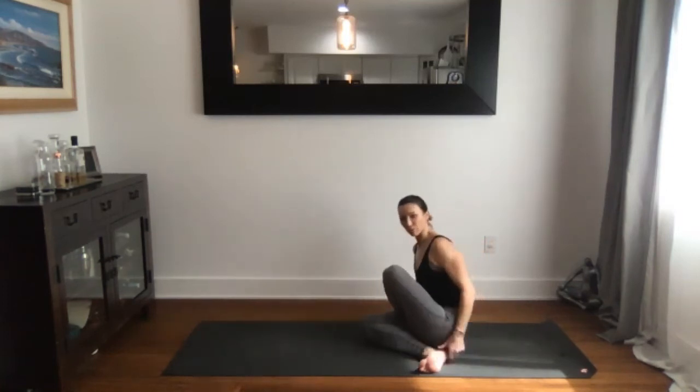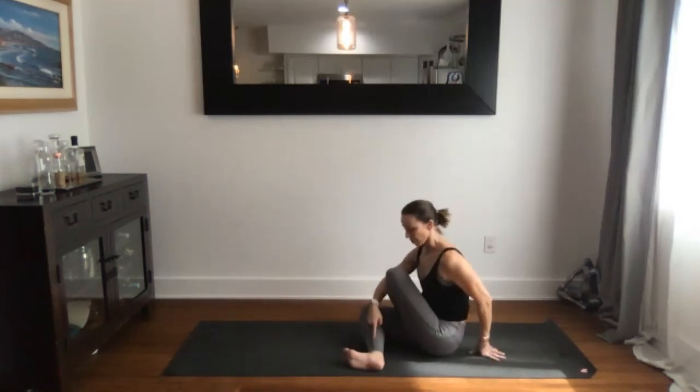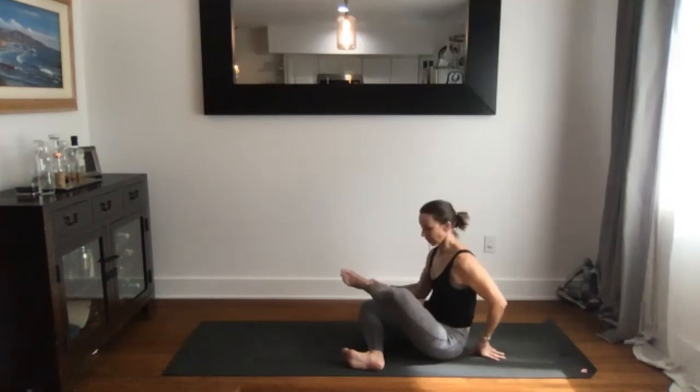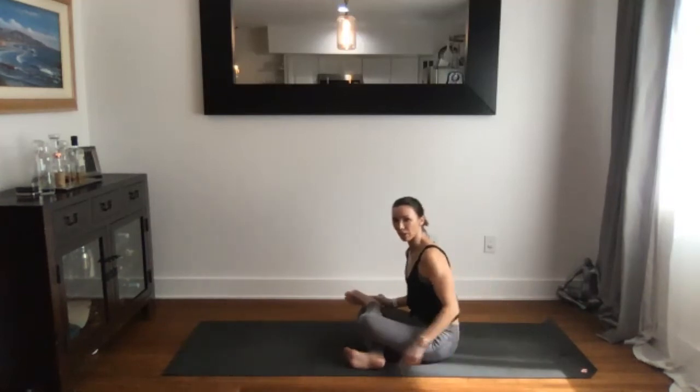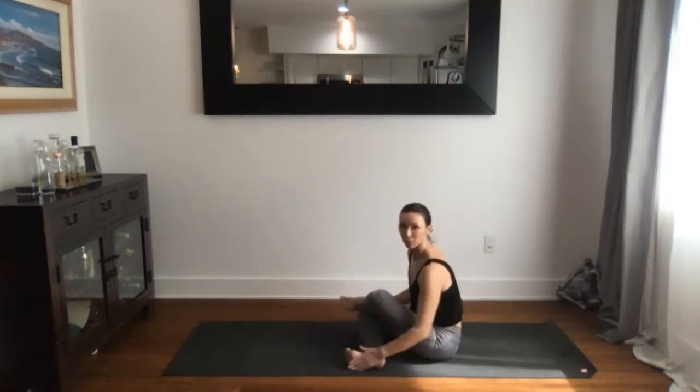You're just gonna take this right foot, you're gonna shift it forward, and I'm gonna stay in this side view for a second so you can see my shin's gone pretty far forward, and this is gonna be up to you how far forward you go, but if it feels okay, you'll get the shin pretty far forward, and then you're gonna stack your left shin on top of your right shin. And then look at my right foot. You should see the whole sole of my foot, yeah?